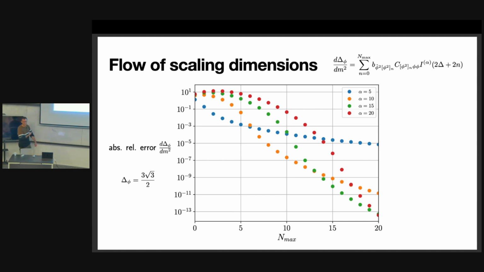But this is because you already know the answer. If you didn't know the answer, how would you choose alpha? So there is this estimate that you can make of the error. So the error for some delta max you can estimate it to be with this power, where again you have to think that there is this problem at the beginning. So you might think by looking at this, okay, I should just take alpha to infinity, but for any fixed alpha, if you take alpha to infinity, you get back to the normal blocks. So you don't want that, meaning that this curve essentially will start going up and you will never reach good precision. So you have to play in this way.